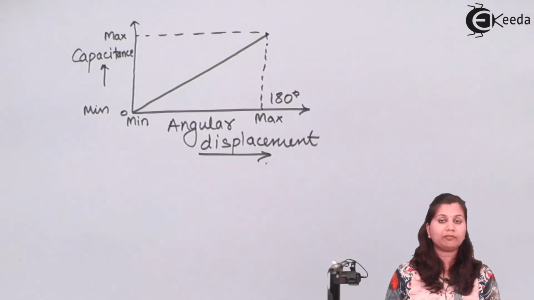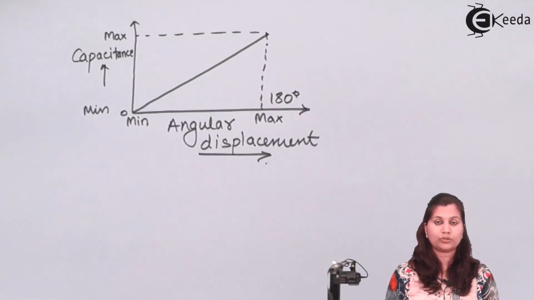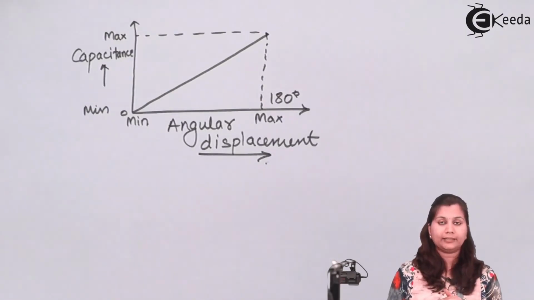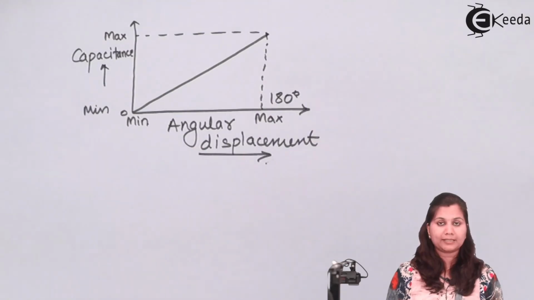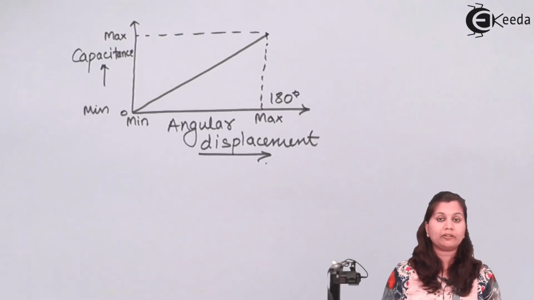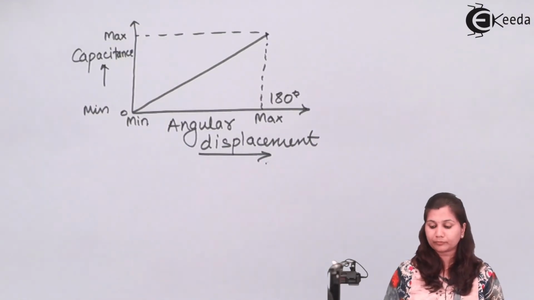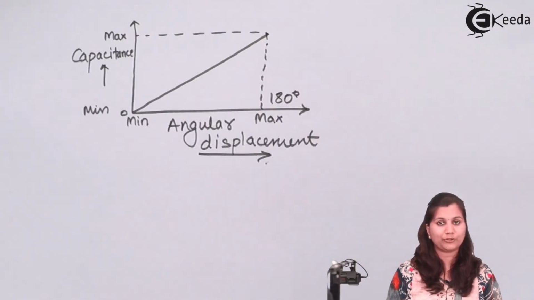For linear displacement, we saw two types of capacitive transducer. One was the case in which parallel plates are there, in the form of a square or rectangular shape. Second was the case when the plates are cylindrical and a cylinder type capacitor is there. For angular displacement, we saw the case when the plates are in the form of a disc shape. So I hope that this topic, capacitive transducers using change in area of plates, is now clear to you. Thank you.